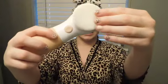I also have been using my Vanity Planet. I got one for me and then I got two for the kids, Austin one because he was using this one. I absolutely love this. It gets the job done. I love the silicone head because it doesn't harbor bacteria. So I just put one pump on this and then I will spend about a minute or two going around my face with it.